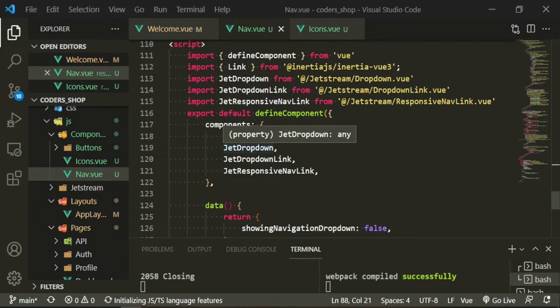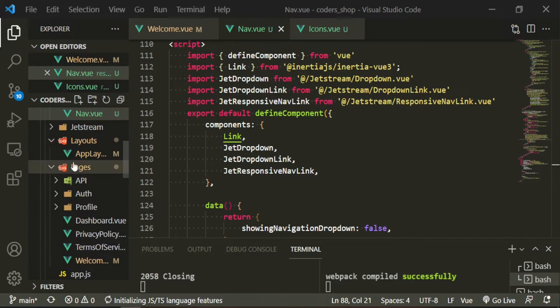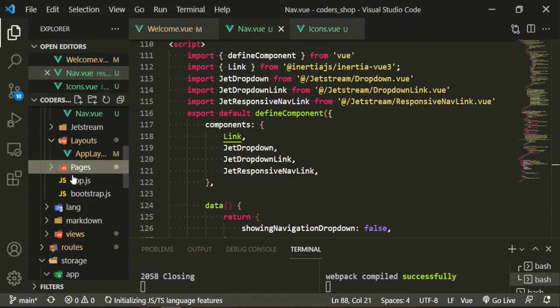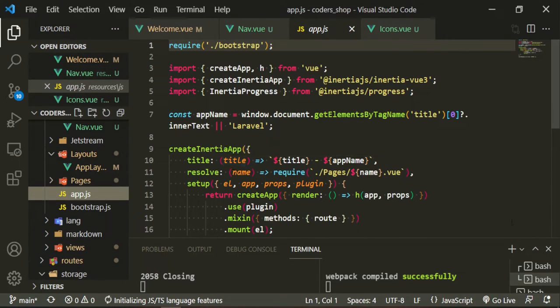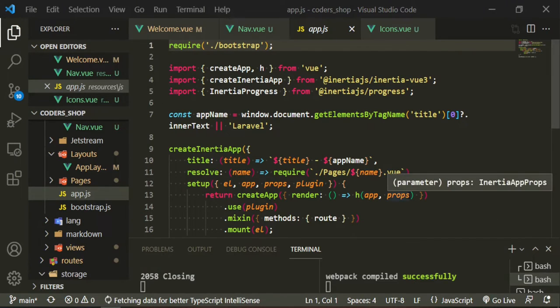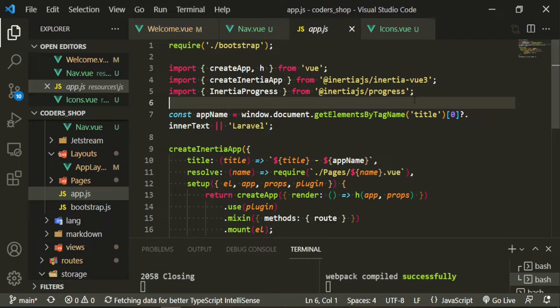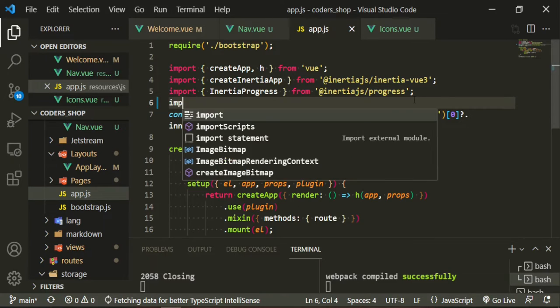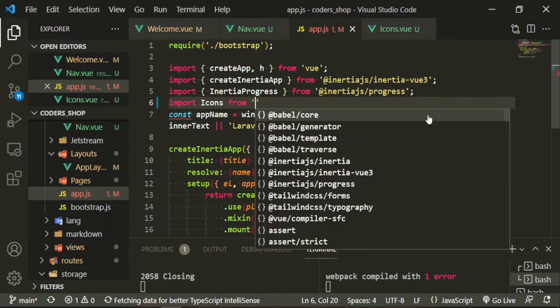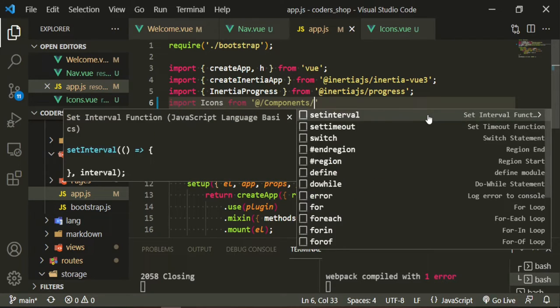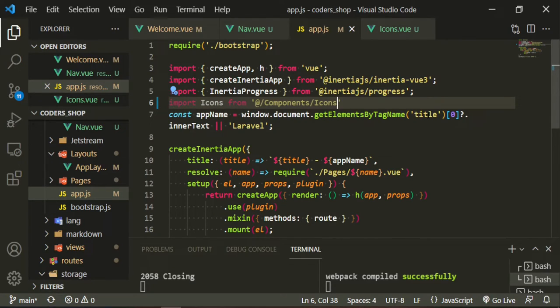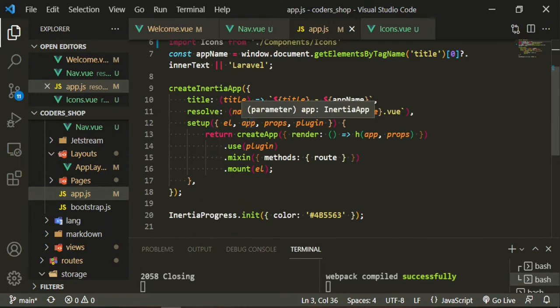The other option is you can do it globally. Now that is my particular preference with these. You can do it any way you want. Once you start building it, it is your app and you can make it however you want. So for me, I'm going to do it globally. So here I'm going to say import Icons from @/components/Icons. Or I think in here it might need to be a dot instead. So I'll put that down here.